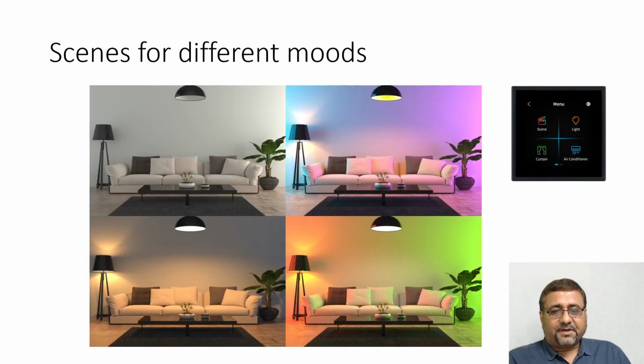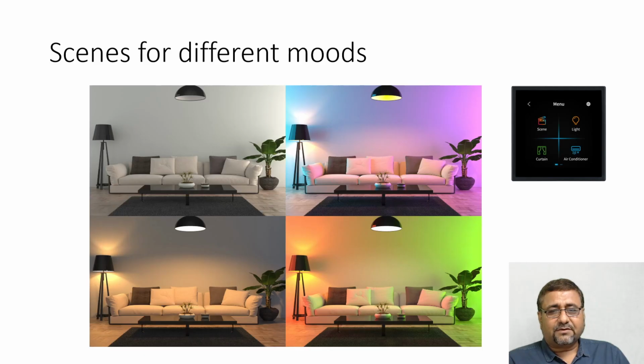When it comes to automation, I feel scene control is one of the best things it offers. Scene control is something where, with a click of one button, a lot of operations happen simultaneously. All these sequences of operations are already pre-programmed in the automation system. For example, if you want to see a movie, just one click: it starts the projector, it changes the source to AVR, it starts the air conditioning, it dims the light, and it closes the curtain.